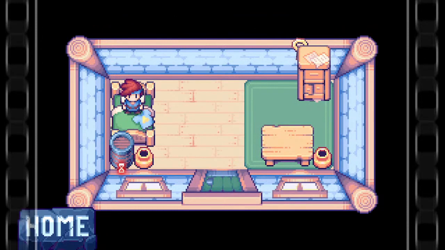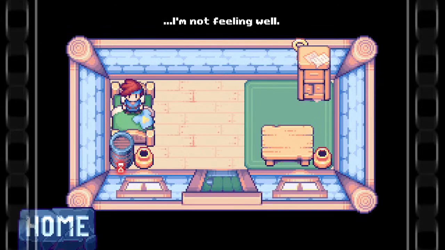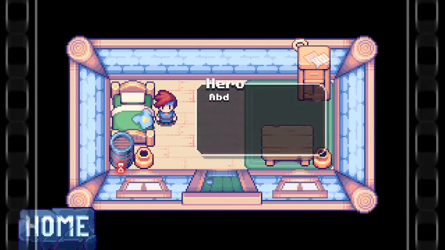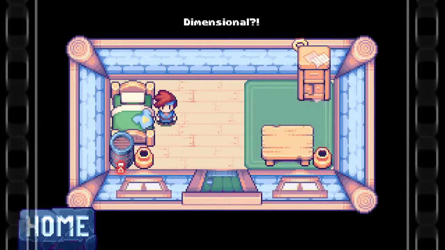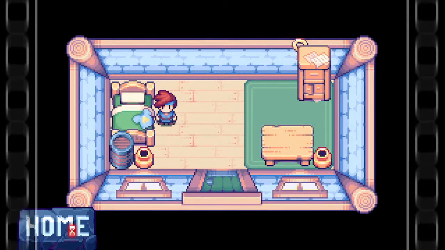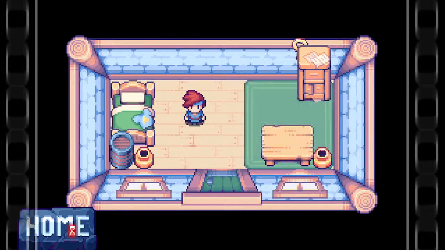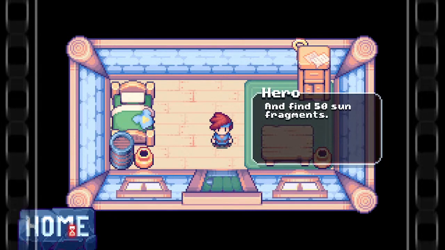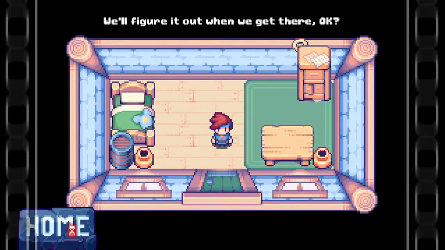Yes, it's us. It's me. I'm not feeling well. Dimensional? User, that must be our way out. Yes, hero, that's it. Let's go rescue her. What? I say we go straight to the dimensional temple. We will figure it out when we get there, okay?